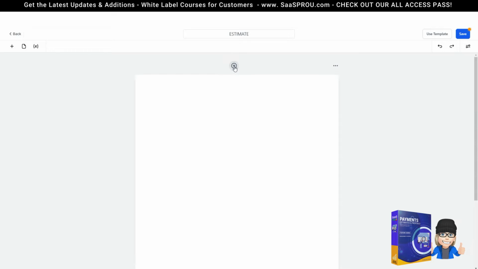When you see the plus sign, this is where you can easily add a page. So I just clicked it and it added a second page. This is page 1 of my estimate. This would be page 2. Maybe some disclaimers, terms and conditions, anything that you want to have additional, then you need to make sure that they are aware of. With an estimate, you want to make sure that everything is on the page before you get their signature.